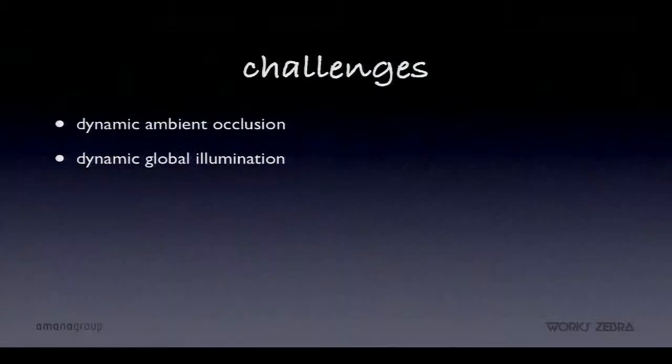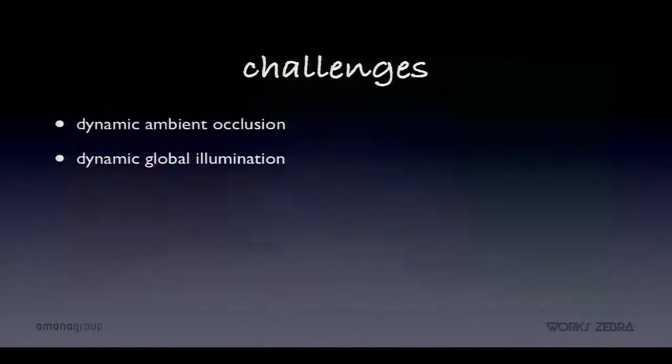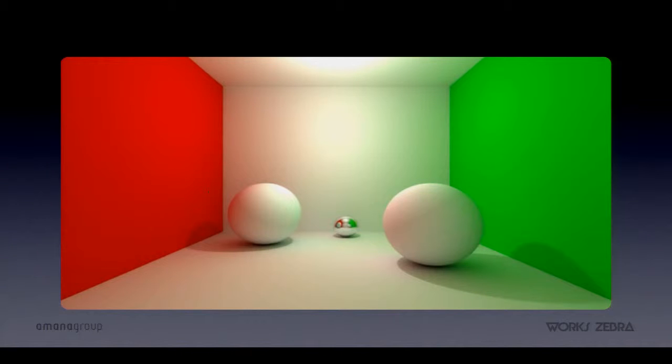So again, out of my long list of things I have to do, dynamic ambient occlusion, and also some kind of dynamic global illumination. The ability to change things inside that scene so the creative director or whatnot can frame his basic image and give it to us so we can give him a final image. So what I'm going to show you next is a couple of examples of where we're at in terms of OptiX for the interior. Now, I'm going to do some computational numbers here. Afterwards, I'm going to get George here, my lead dev guy, to show you the specific side-by-side comparisons with a ray tracer.